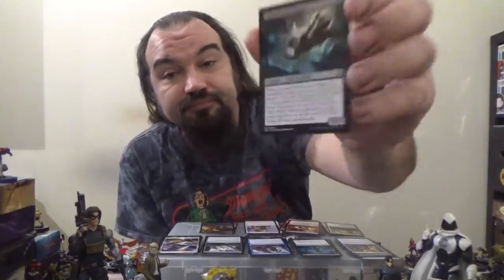Next up, we got ourselves an Acquisitions Expert. A 1/2 human rogue for 1 colorless and 2 black. When he enters the battlefield, target opponent reveals a number of cards from their hand equal to the number of creatures in your party. Choose one of those cards, and that player discards that card.